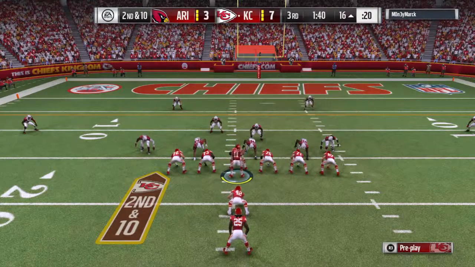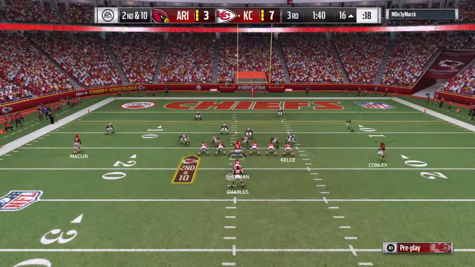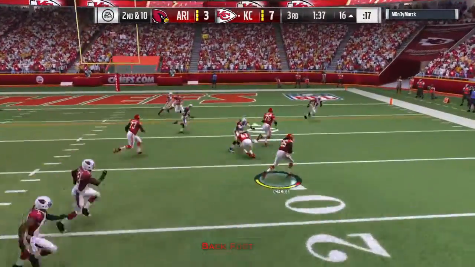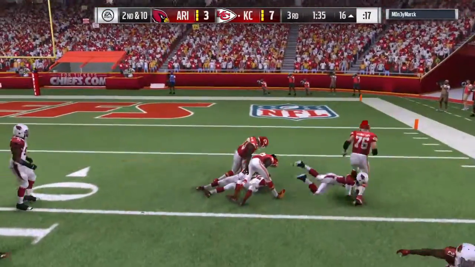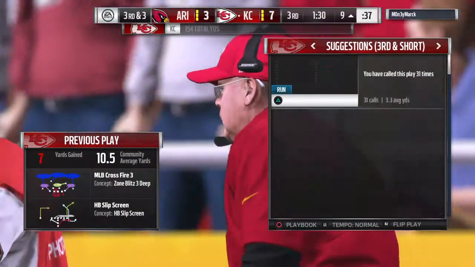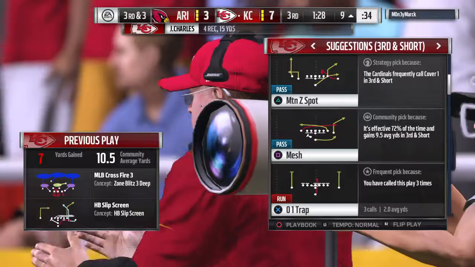Got three, fellas. Move, 45. Again, Smith. Screen pass to Charles. And now they're inside the 10 as he's brought down at the 9. Call it a pickup of 7, and just like that, it's 3rd down.